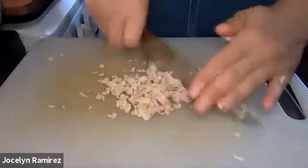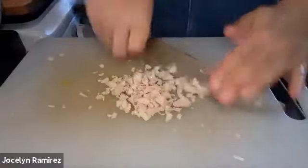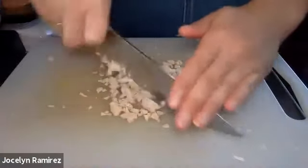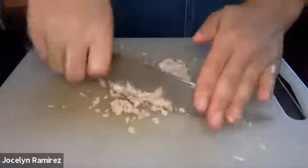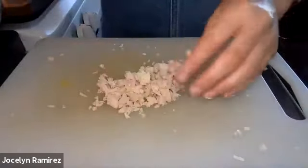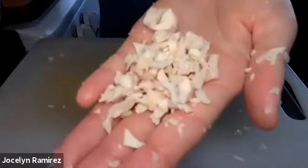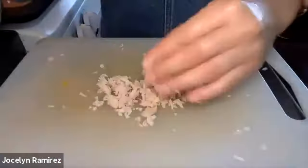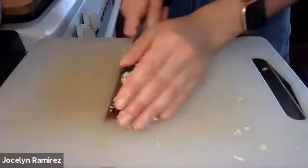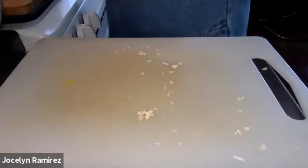So this is just about there, but I just want to get it down to a point where it's not going to be this big chunk that doesn't get seasoned in the center and is pretty bland still when somebody bites into it. I want to make sure that my seasoning gets into every little bite, so it's seasoned really well. And so this is kind of the texture that I like to go for. You can mince it up further. My food processor actually minces it really small, which is fine. Your jackfruit just has a slightly different texture and it gets minced up really, really tiny.